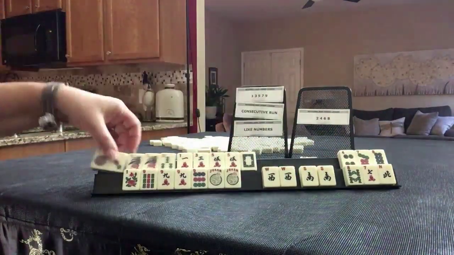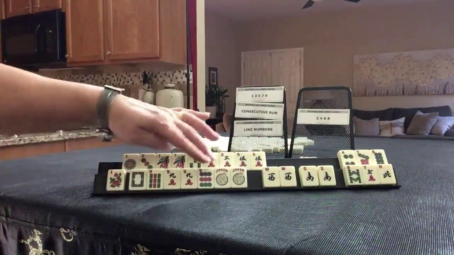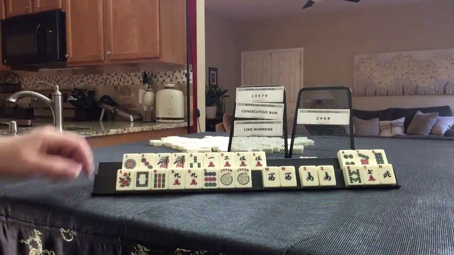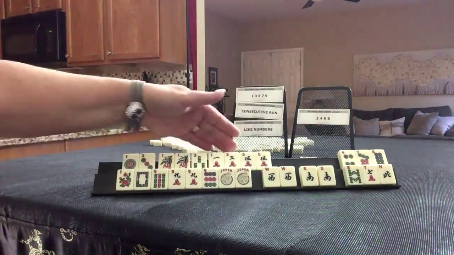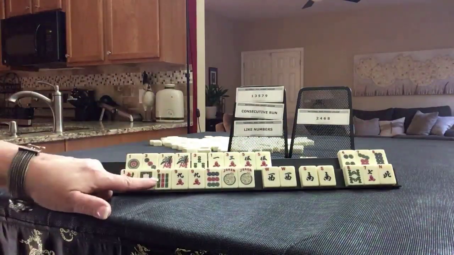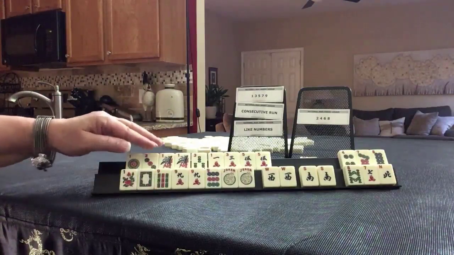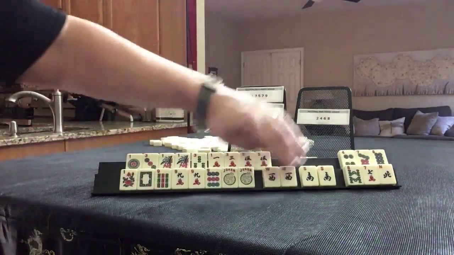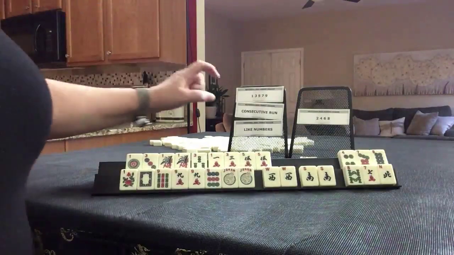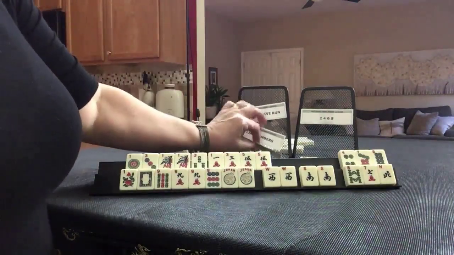We could maybe do 135 and use this down here for a like number potential with dragons. We could play 1335 second hand down. I think this is how I would do it. Like numbers with or without dragons. 135 with or without dragons. Joker bait, discards. And that would be odds and like numbers.